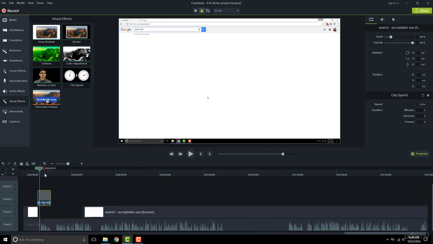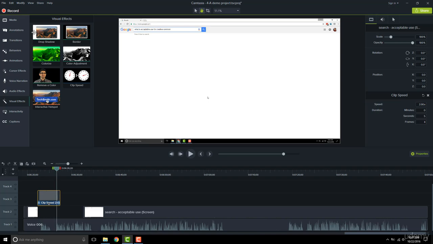Okay, so to speed up those clips, again, we went to Visual Effects, Clip Speed, we dragged it down, and then I can use these resizing handles if I have it expanded. Of course, I can't do that if I don't have this part expanded, so I can just grab those and resize to the duration I want. Or I can come in here and just type the exact duration. Or if I know I want it to be exactly twice the speed, I can come up here and say 2 and hit enter, and now I'm typing at twice the speed I normally would.